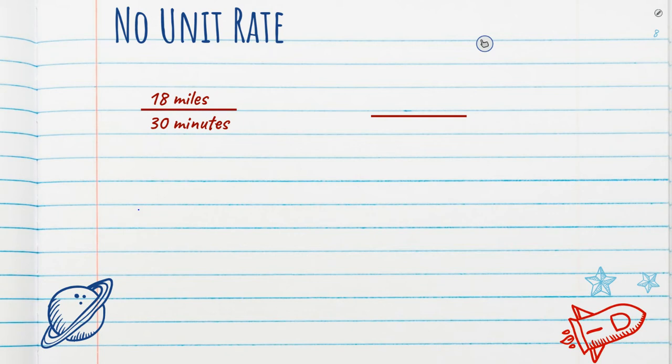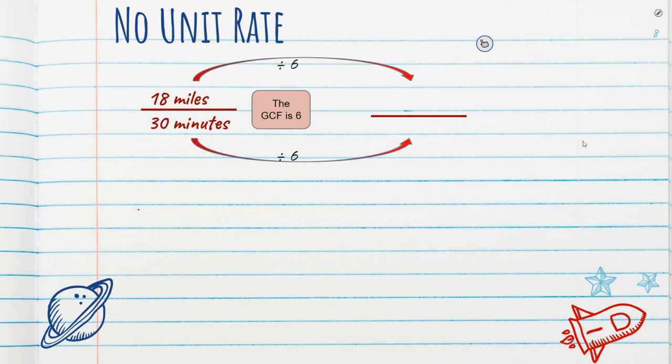So what you have to do is find the GCF, okay, to simplify it. Now, I already found the GCF for you. Instead of listing out our factors of 18 and listing out our factors of 30, look in the list and find the biggest one. I already did it for you. It's 6, okay? So the GCF is 6, which means we're going to divide by 6. We're simplifying 18 over 30. And 6 is the biggest factor they share, so that's what we're dividing by. So 18 divided by 6 and 30 divided by 6 gives you 3 over 5, or 3 miles in 5 minutes.